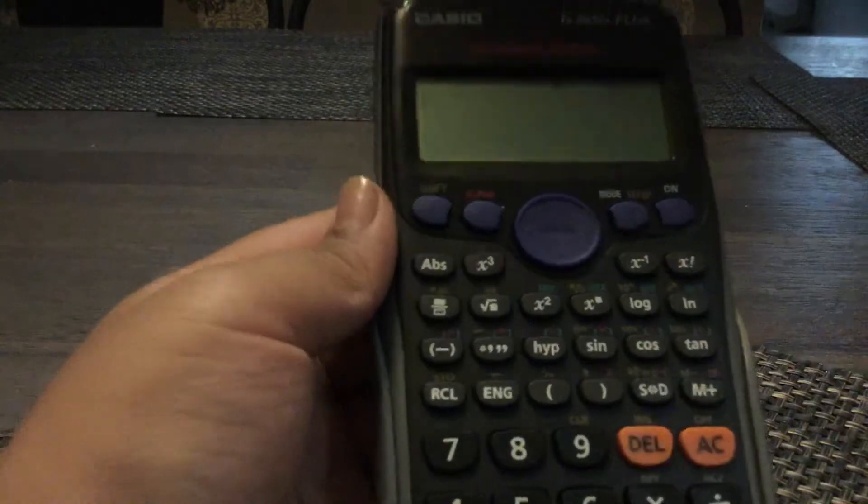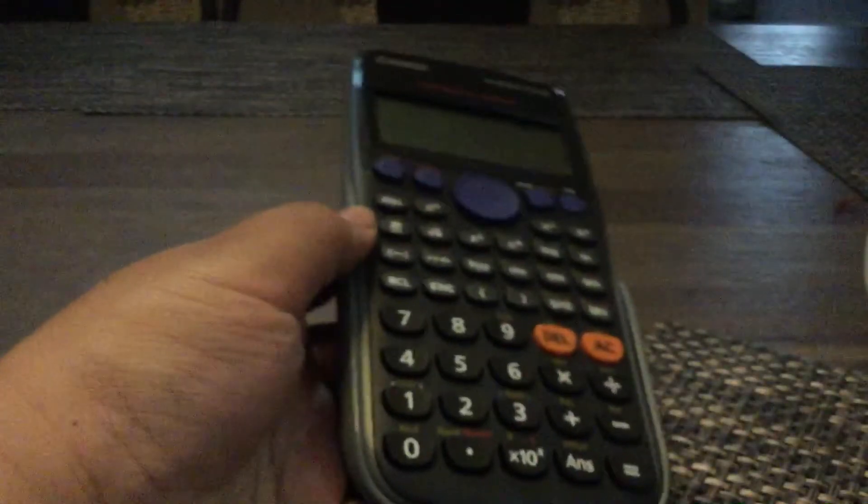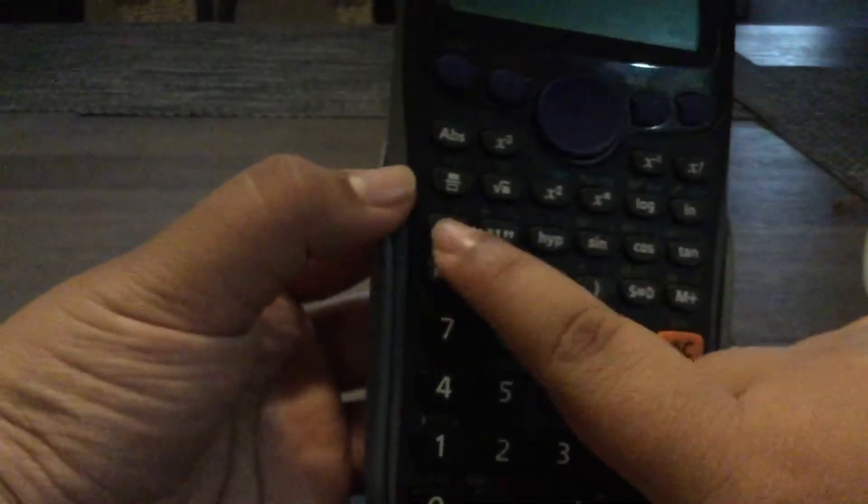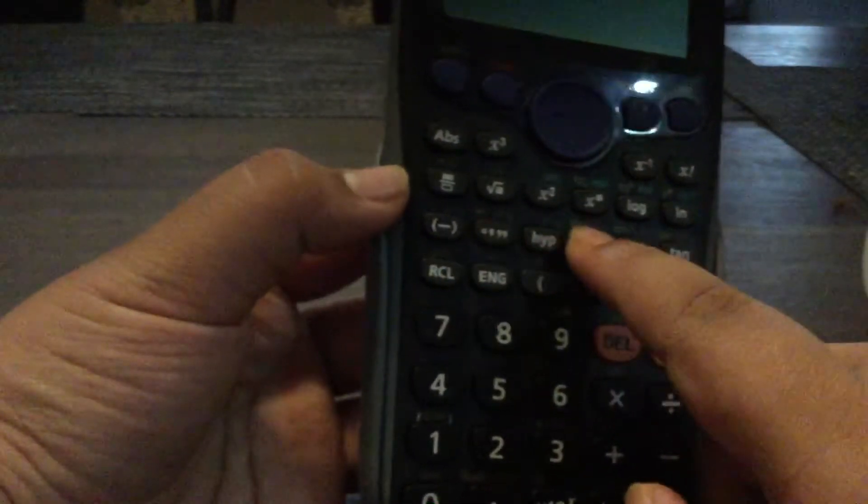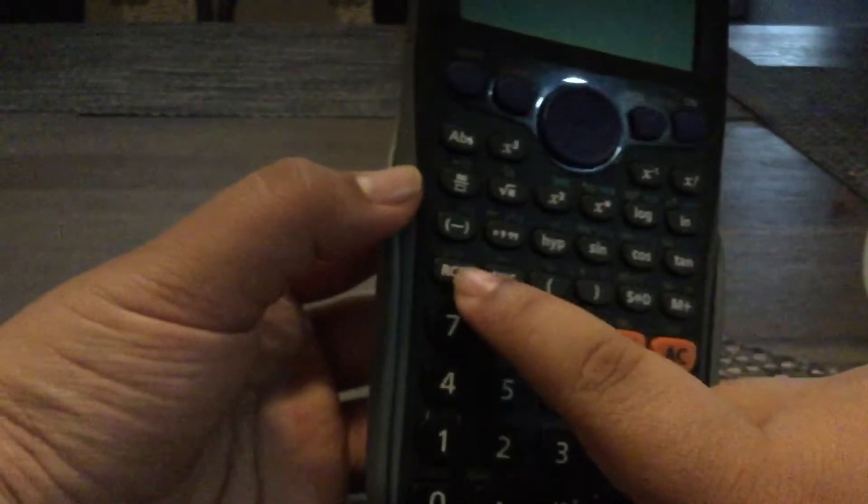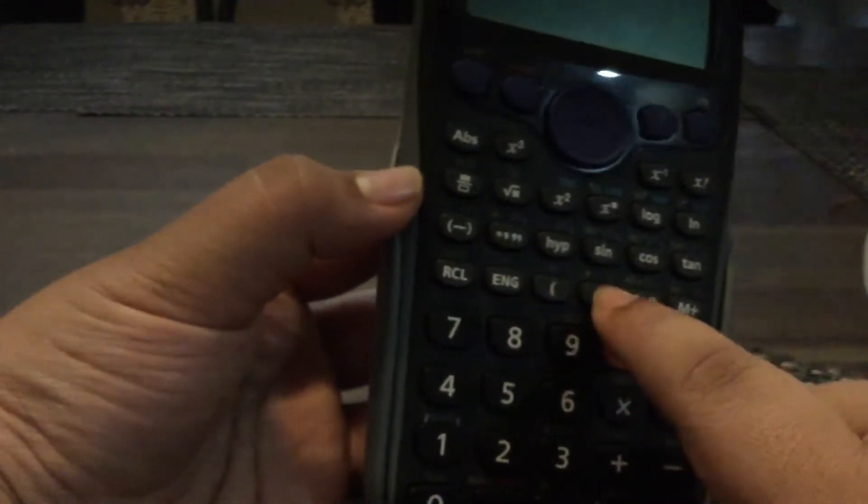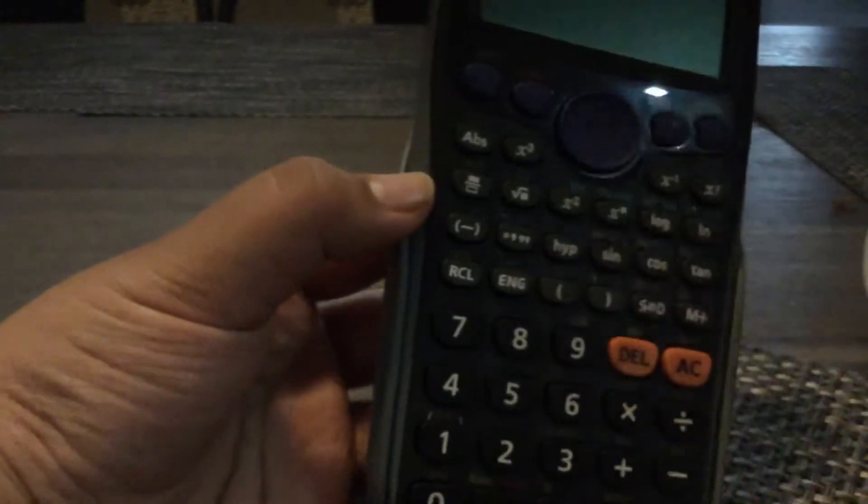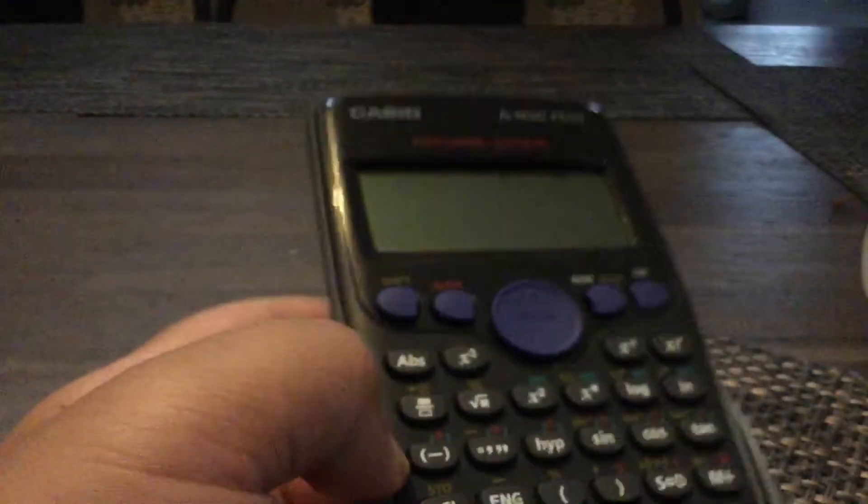Next we can type. If you look closer, let me get better lighting. If you look very close in these slots here, it will be A, B, C, D, E, F, then it will be X, Y, M. So those are the letters you can do. Example output, this is a fun trick that I do with the third one.